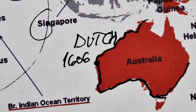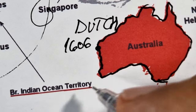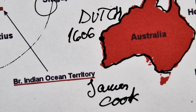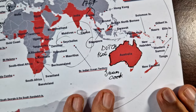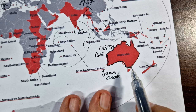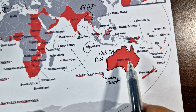In 1770, James Cook chartered the eastern coast while on a scientific voyage. He claimed the continent for Britain and named it New South Wales. Indigenous Australians were considered too primitive and uncivilized to require contracts or treaties, and the colonization brought disease and violence. Together with the deliberate dispossession of land and culture, this led to a full colonization in just a few years.